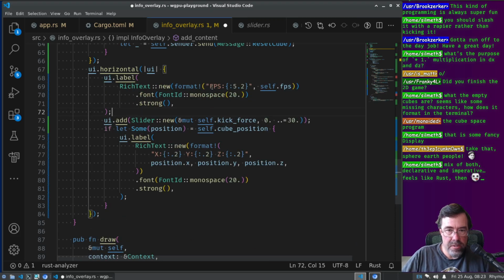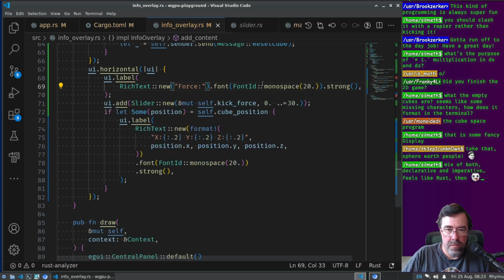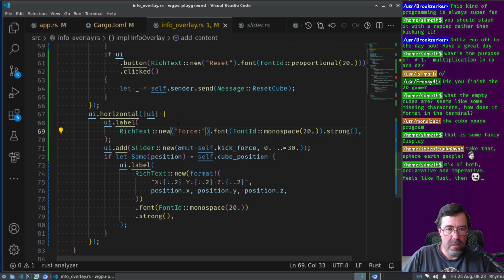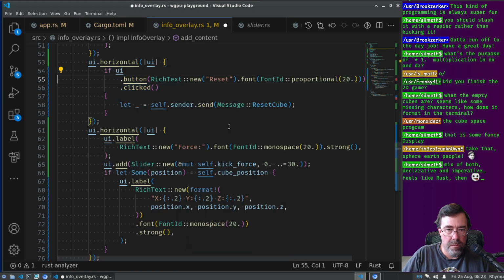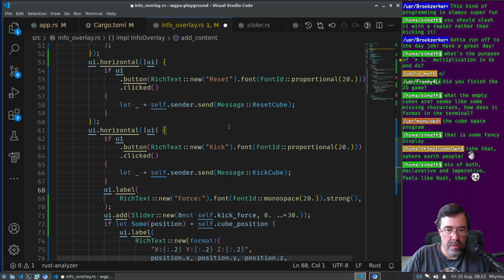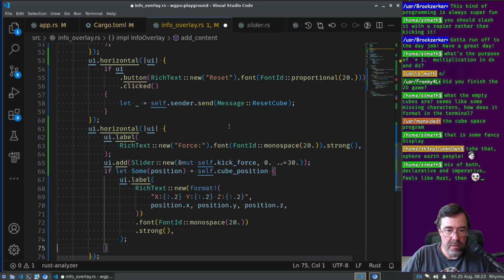But this slider is kick force. Oh, I can shorten this, right? Kick force. Let's put that with the kick button, actually. Move that out here. Let's put the button after the slider.